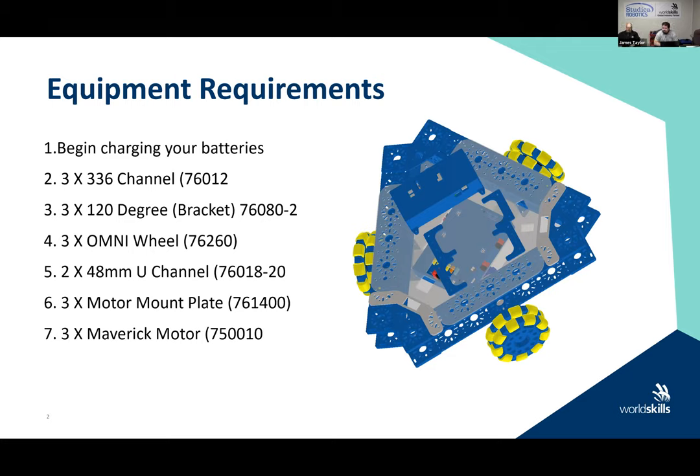So what you want to do, if you want to write this down when you get the break, if we're going to build this base, is we're going to start with three 336 channel, which is part number 76012, okay? You will need three 120 degree brackets, which is part number 76080-2, okay? Those brackets will come in a package of two, all right, when you get them.